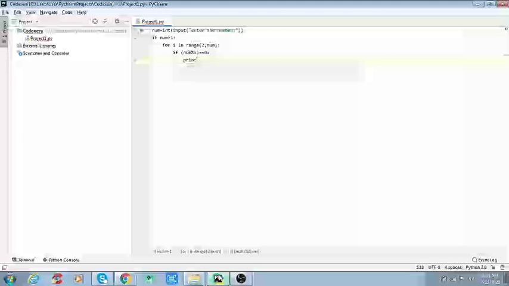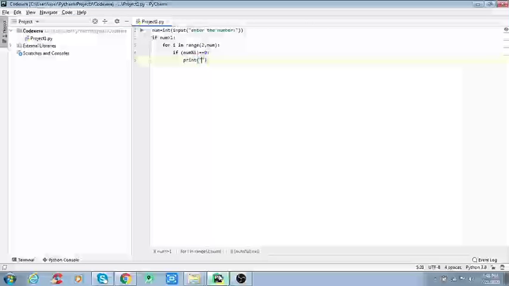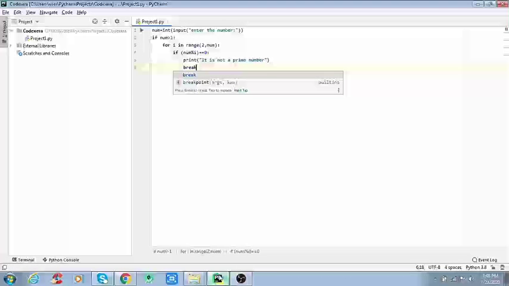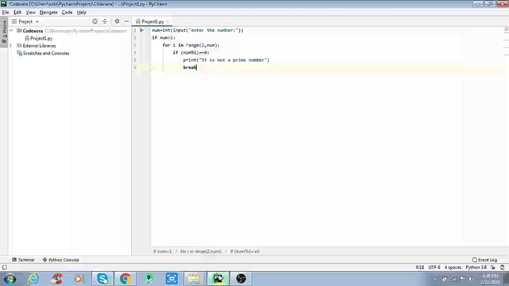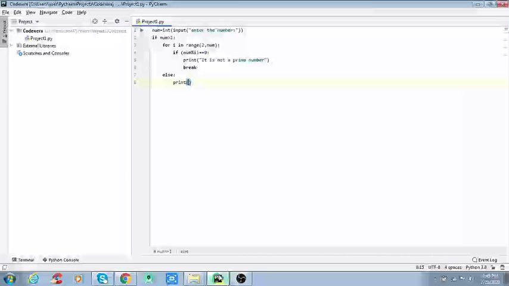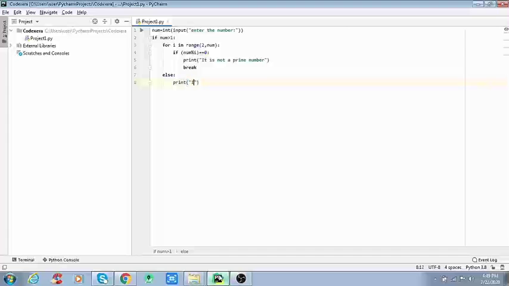So here it is not a prime number, and we'll break and go outside of this loop, and here we'll write a condition that it is a prime number.